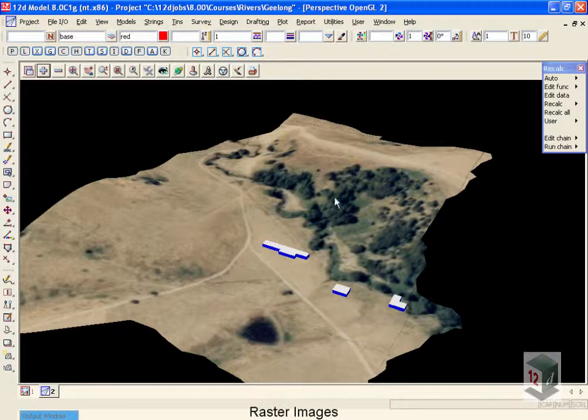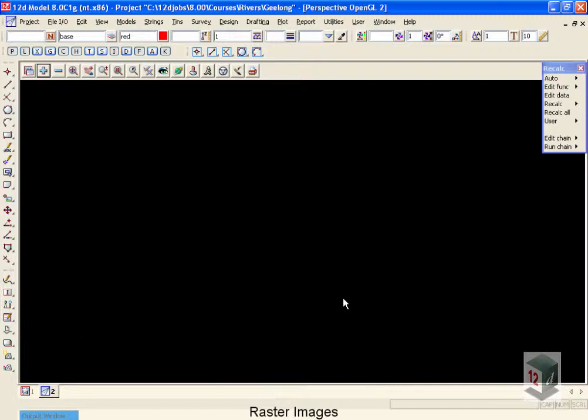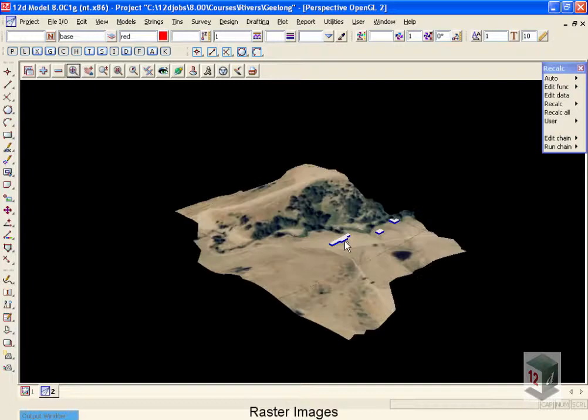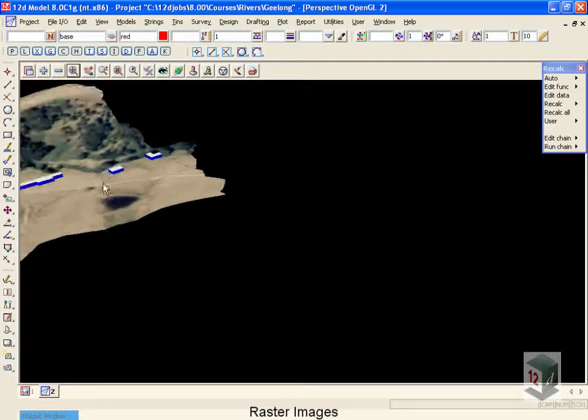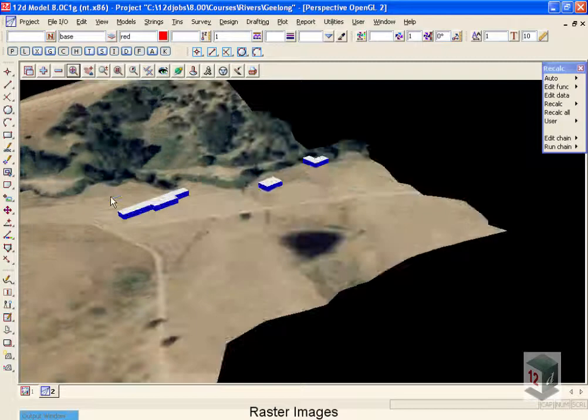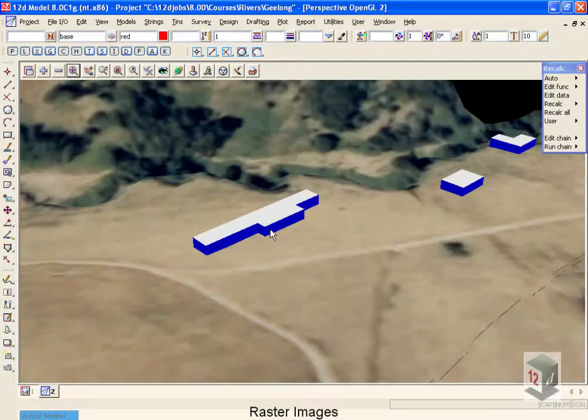Now anywhere that the surface is not the original green color, so where our buildings are, the photograph is not draped. So if we zoom in just a little bit closer, well, let's go back and do a fit on that. If we just come back and zoom in just a tad closer on this, get in there a little bit better. Sorry about the mouse there and the zooming. Zoom in a little bit closer, you can see now it's very easy to see the building when the striking contrast blue against the ground identifies the location.